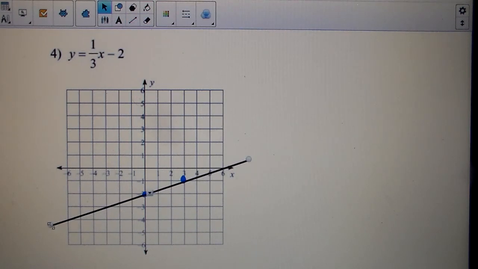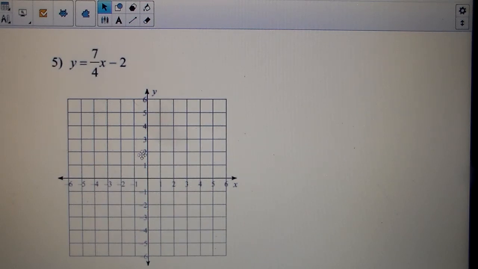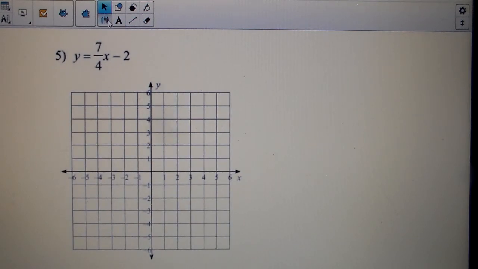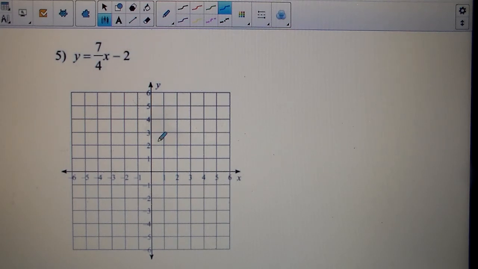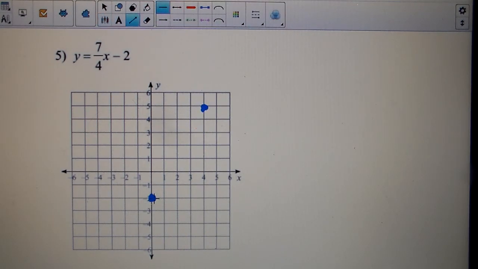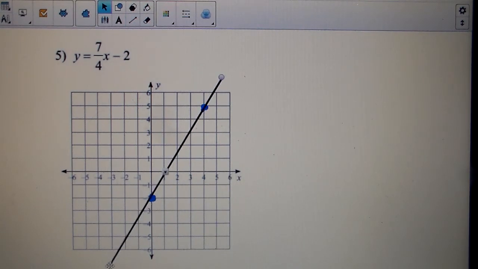And I draw it all throughout the graph, so it's nice and pretty. And there's our line. Let's do another one, just to make sure we got this. We have negative 2. That's our b. So we plot a point at negative 2. Rise over run. So we go up 7 and then to the right 4. So numbers can get big a little bit. We connect them up. Like so. And voila, we have slope-intercept form.